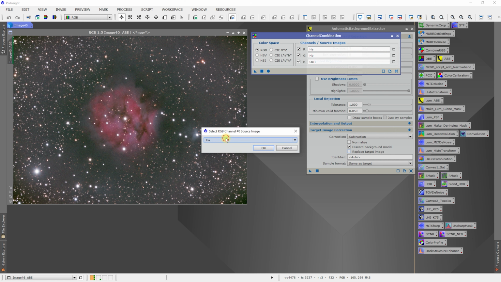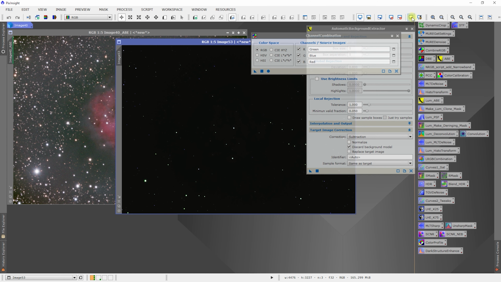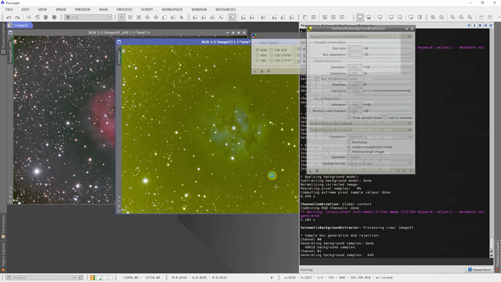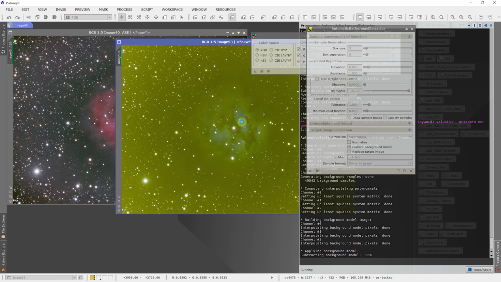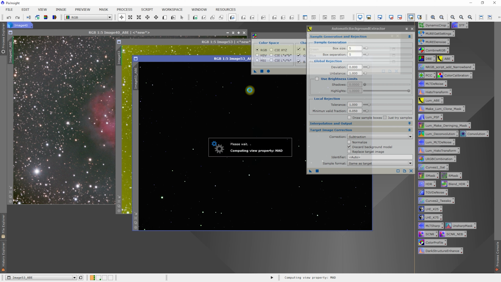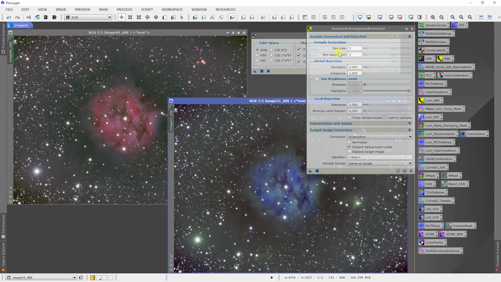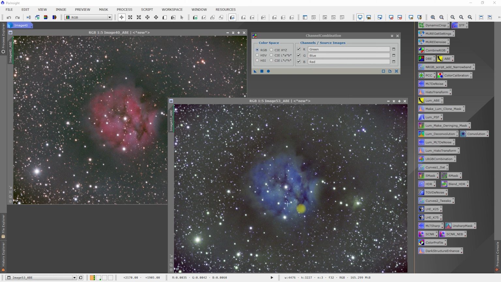So as you can see, we can play around. Let's say we wanted the green channel and the red, the blue channel and the green, and the red channel and the blue. What would that yield us? Looks kind of goldish. And a little background extraction and stretch. Actually, that looks pretty interesting, in my opinion. I want to close out ABE. That actually looks pretty interesting. I mean, it looks real fake, but it definitely looks interesting.